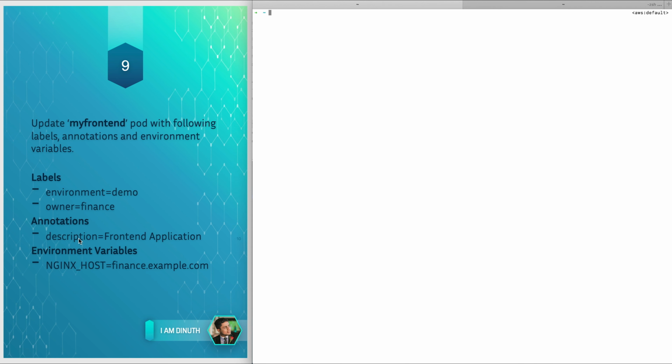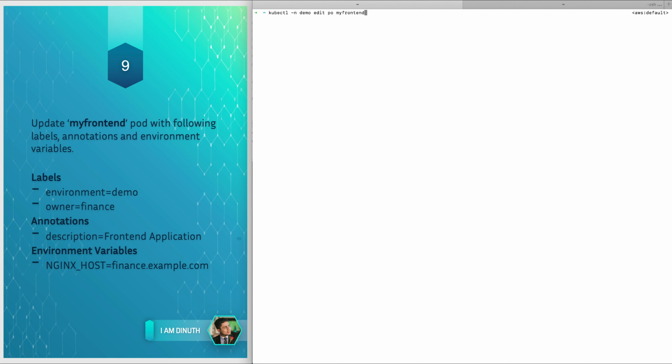Now we need to set environment variables. A new environment variable, we need to set it into this my-frontend pod. kubectl -n demo edit pod my-frontend. You can do it in two ways. You can go into edit and then do the editing, but it will fail. I'll show you how to get through it, or else you can export the pod YAML as a YAML file and then save it into the disk and then do the edit and then delete the pod and apply it. I'll go ahead with this approach.